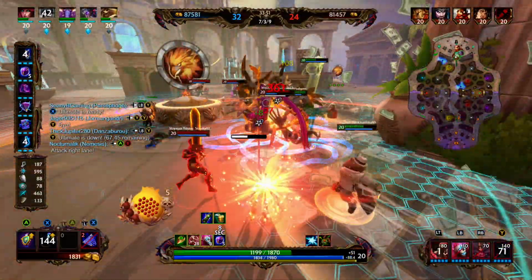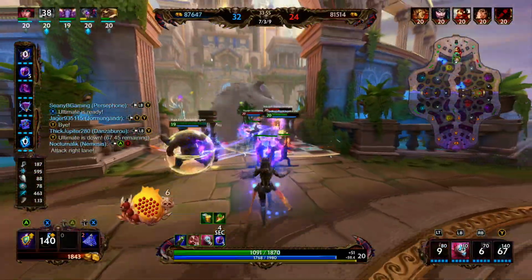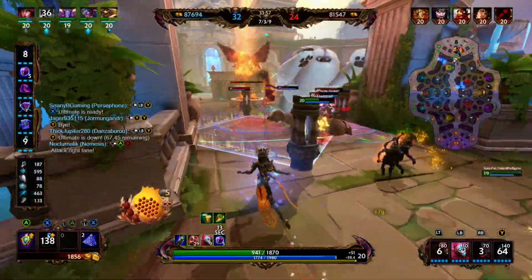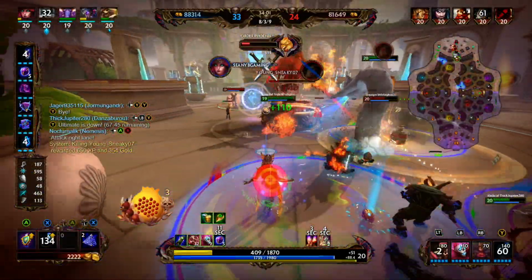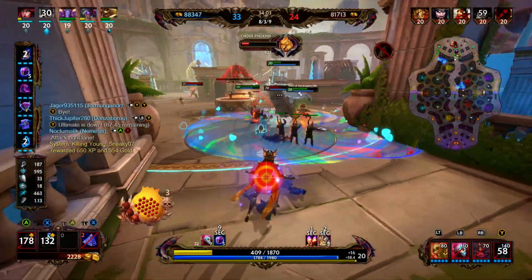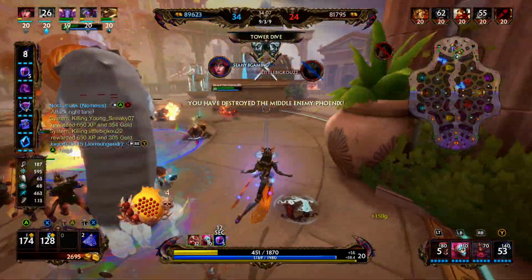We're gonna go ahead and cast our ultimate. We're able to get the pick onto the Guan Yu. We're gonna jump away, throw out our 1. And I think we're able to get the pick because of the Ganesh. We're gonna push this middle Phoenix, throw out our line attack. We're able to get the pick onto the Guan Yu.